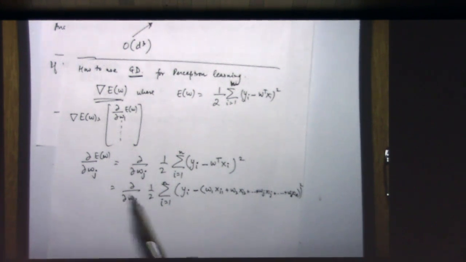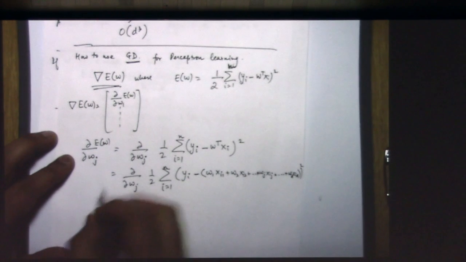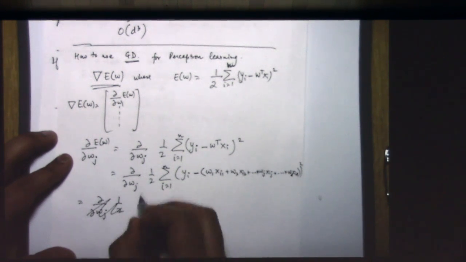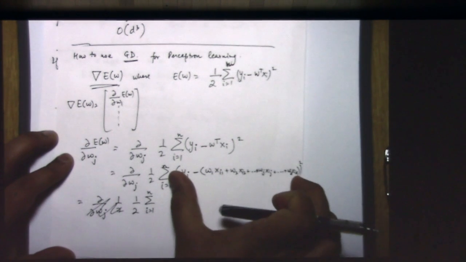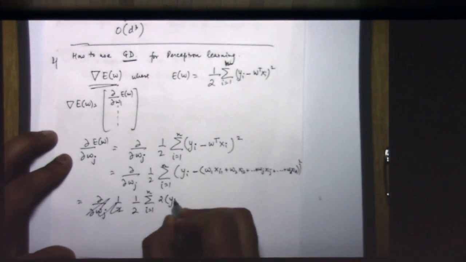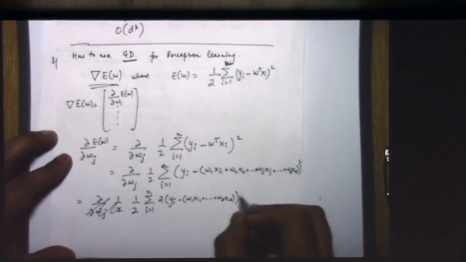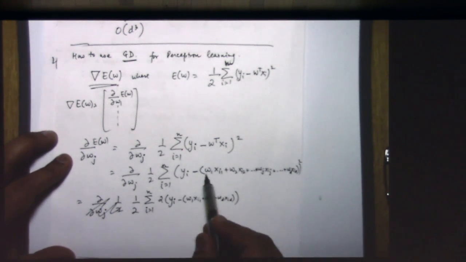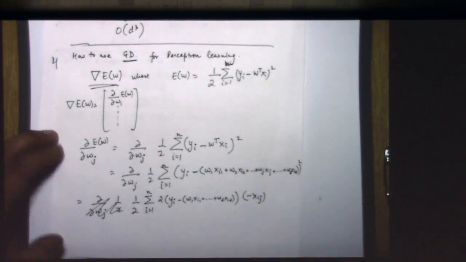The reason I'm doing that is that way you can see where the W_j is. Now if you try to compute this, this will become d by dW_j of half, and we can put the derivative inside the summation, since it's just a summation. The derivative with respect to W_j will be, first, the derivative of the square, which gives 2 times (y_i minus W1 x_i1 and so on up to W_d x_id), times the derivative of this inner part with respect to W_j. This is not dependent on W_j, so it goes away. All of these entries are not dependent on W_j except for this one, so this will be just minus x_ij. All right, any questions so far?